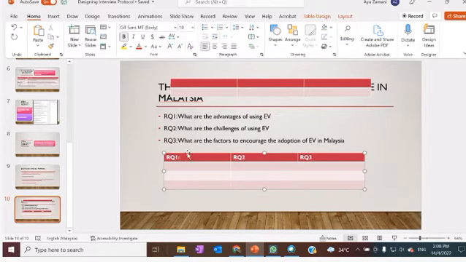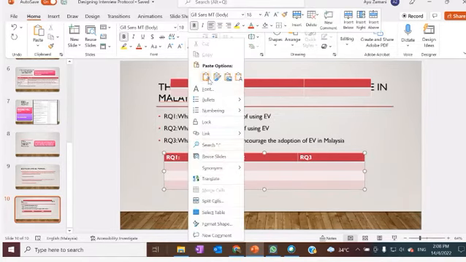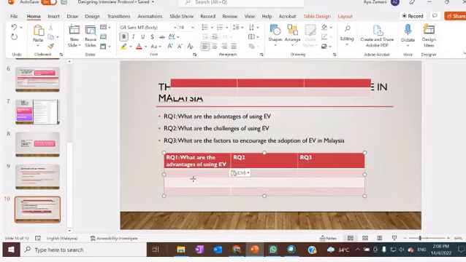So what questions can I ask to make sure I can answer my RQ1, what are the advantages of using EV?